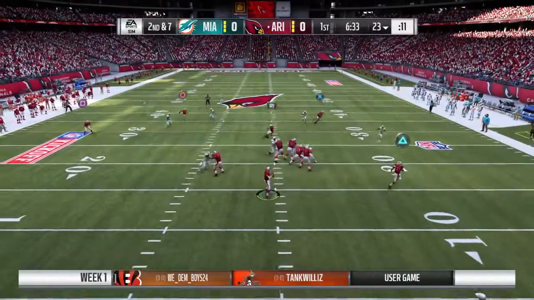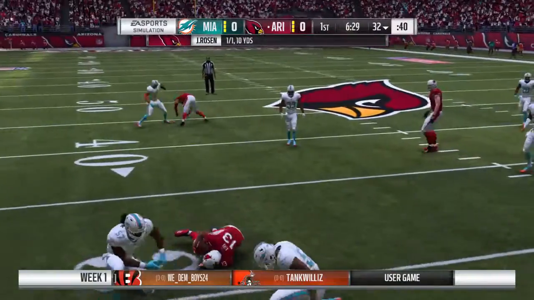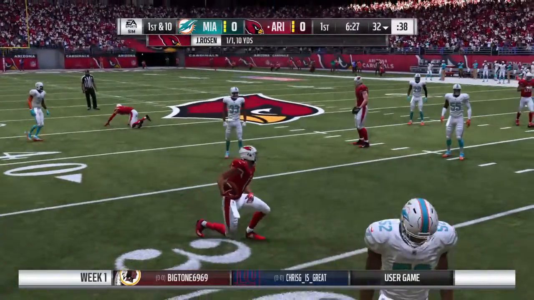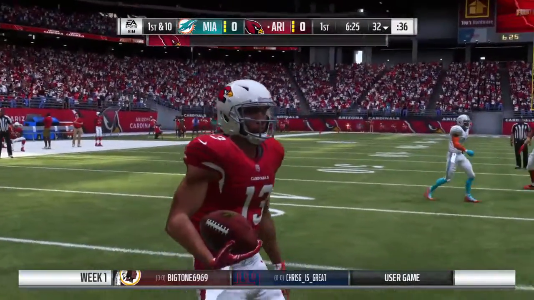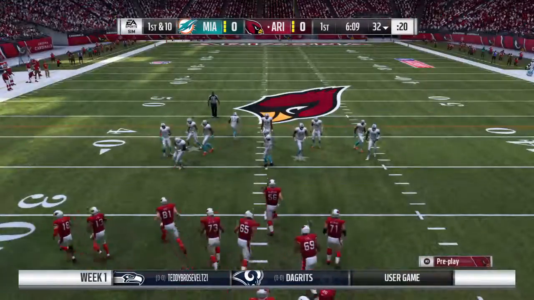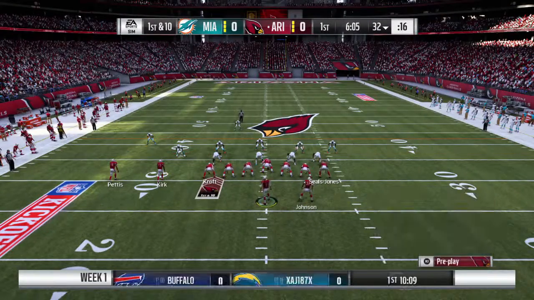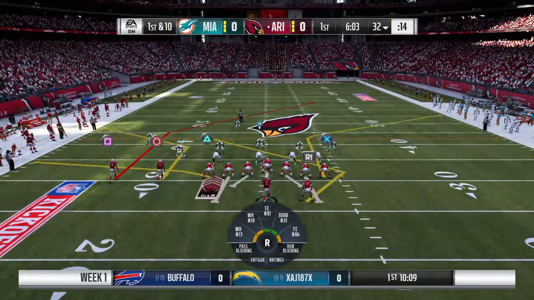On 2nd down, Rosen. This one complete to Christian Kirk. And he's going to get this one across the 30-yard line. A nice pick up there, 10 yards, and it'll move the sticks. This has to go down as one of the simpler routes in the playbook, but oh so effective. Nice completion there. Keeps the sticks moving.